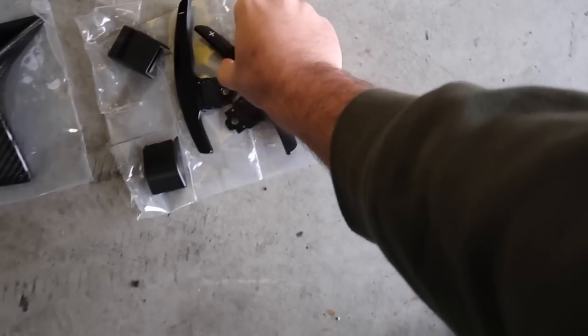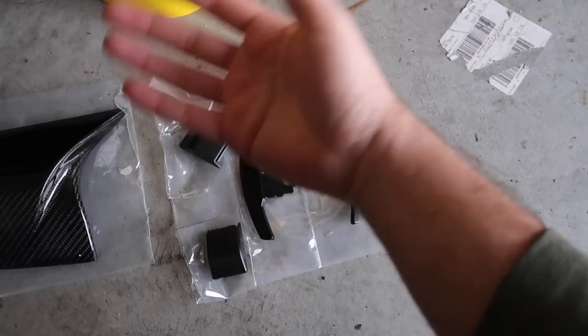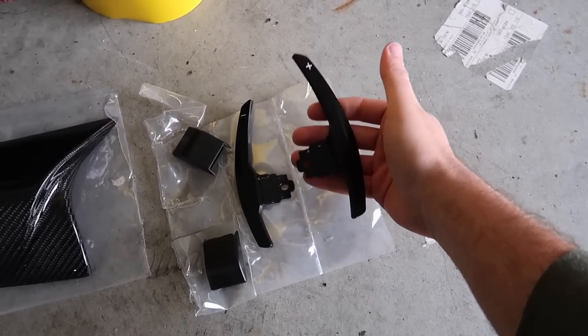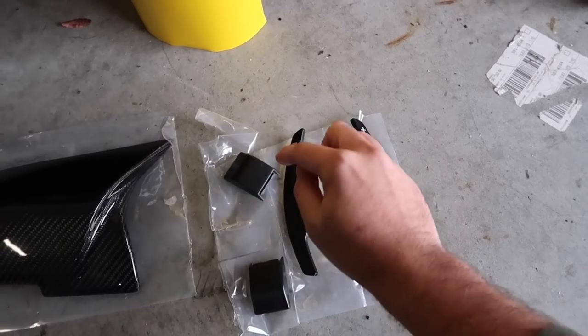Now the next thing I wanna do is honestly the paddles. These are aluminum. They look absolutely amazing. They have a good amount of weight to them. They have carbon fiber ones, which I've done before. They're nice. They look amazing. I love the carbon fiber ones as well. But I think the aluminum ones have some more weight to them, and in my opinion they just feel a lot nicer. And the black just looks super good in stealth. So yeah, at this point, let's go ahead and install these guys.